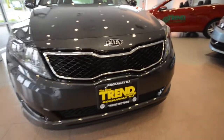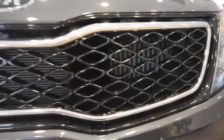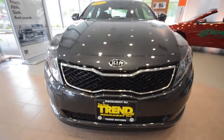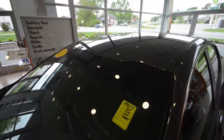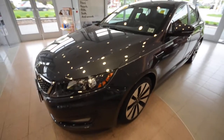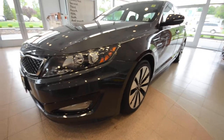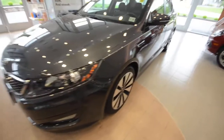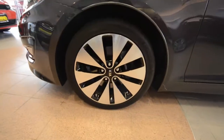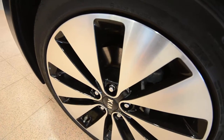This has that turbocharged 4-cylinder, and if you peek in the grille there, you can see the intercooler right there. That pinched grille pattern is kind of carried throughout. This one has just 5,600 miles on it, it's in very nice condition — essentially a brand-new car. The SX is the top dog of the line, so you do get these 18-inch polished alloy wheels with painted black between the spokes.